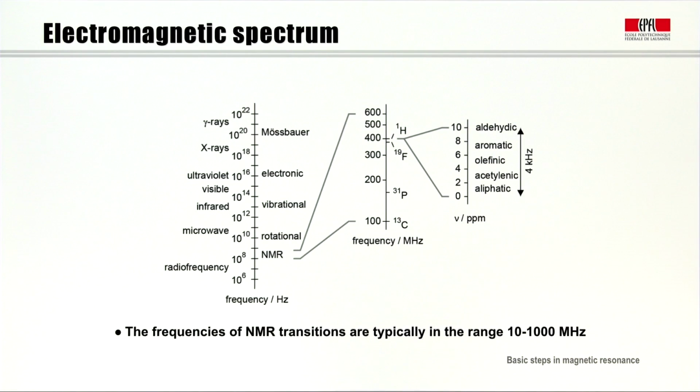Now, the electromagnetic spectrum is very vast. It ranges from very high frequencies and very short wavelengths to very low frequencies and very long wavelengths. So in spectroscopy, it is the gamma rays that are used in Mössbauer spectroscopy that have the highest energies, higher than X-rays, and X-rays again are more energetic than ultraviolet and visible, and then we have the infrared range, and below that the microwave range, and at much lower yet we have the radio frequency range.